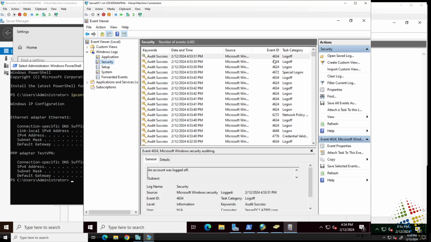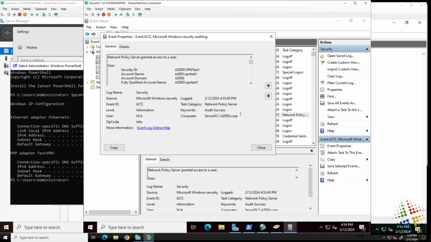And in this one, we are looking for a specific event ID. It looks like 6272. And when we click on that, let's actually double click it. We can see the Network Policy Server granted access to a user, specifically VPN Test 1 was allowed.